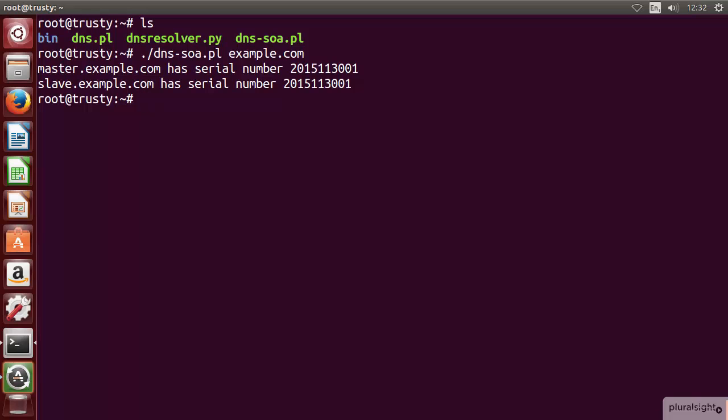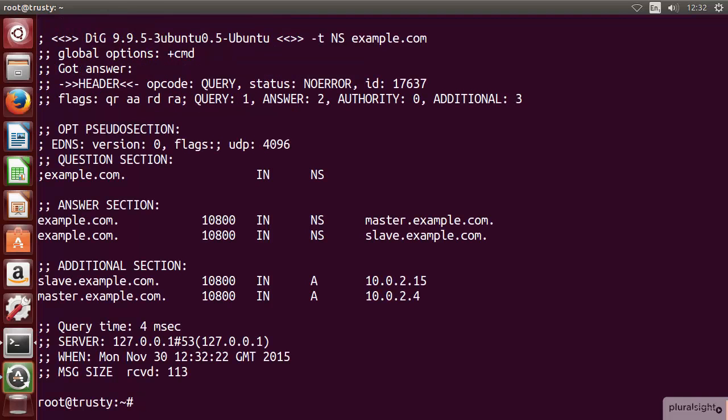We can go through and start checking some of our records so we know they're going to be correct now. But if I go through and use dig -type name server for example.com, we can see then that we're getting both master and slave coming back.